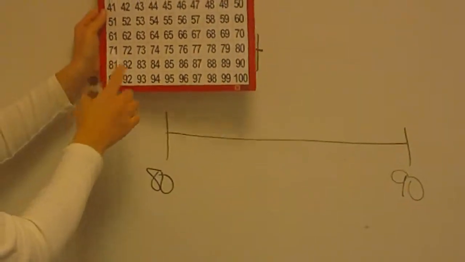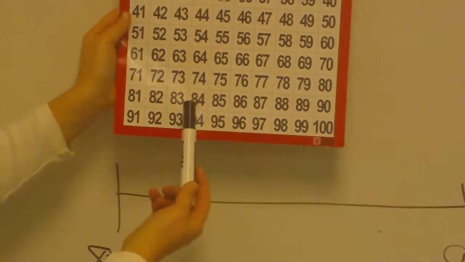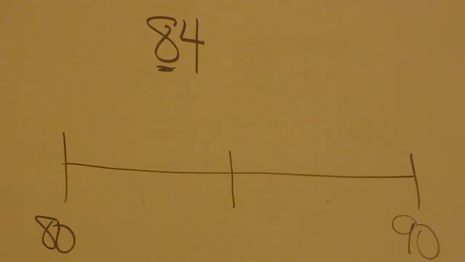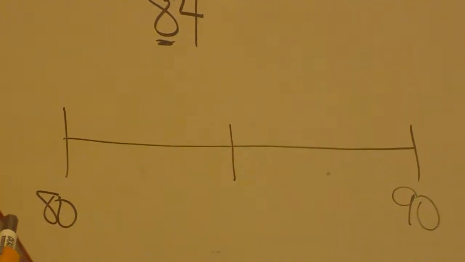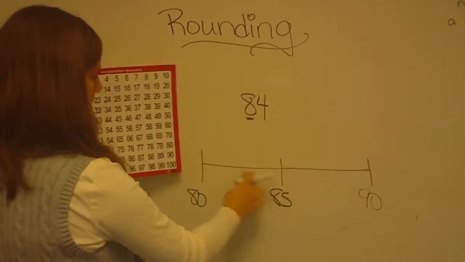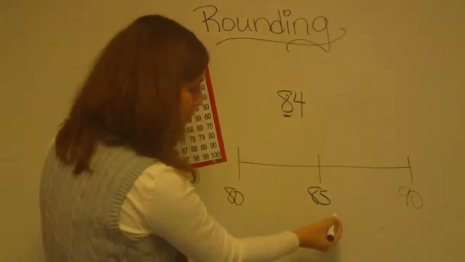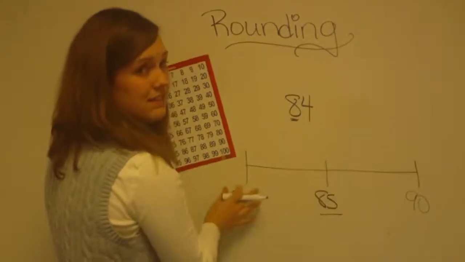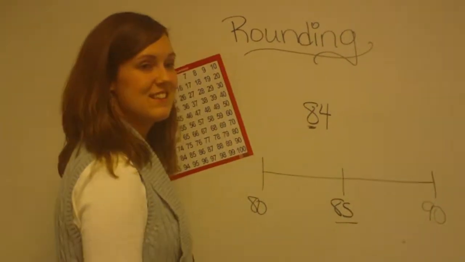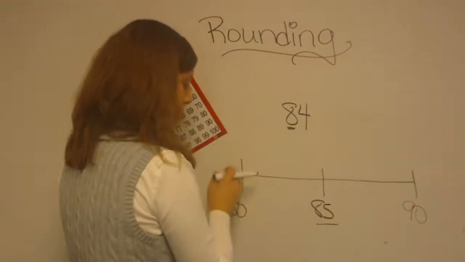So on my number line, let's just say I compare it to my hundreds chart. Where does 84 fall? Well, it's about here. So, and let's look at what would be the halfway point. Let's say I want to know what was halfway between 80 and 90. Well, 85 is halfway between. If I count, there's an even distance, the same distance between 85 to 90 and 85 to 80. And that's why 85 is halfway, because it's the equal distance. It's the halfway mark. Like when you're running a race, you get halfway through, you know, it's exciting because you've already made it to the halfway point. So that means you're closer to the end than you were when you started.